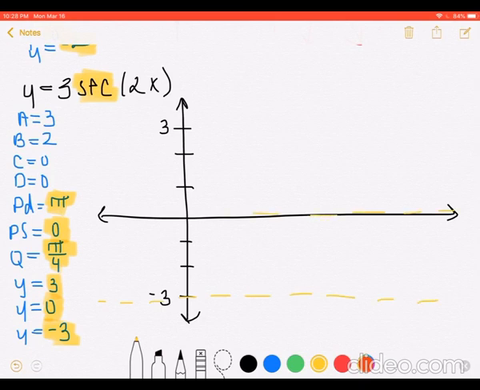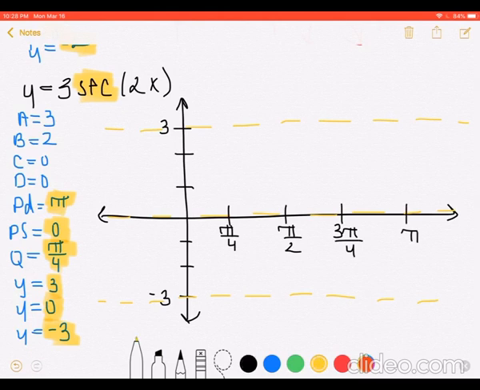However, the less you put here, the less you have to erase at the end. But I'll drop them in for us. And then now we're going to put those x values starting at our phase shift, which is just 0. And then now our quarter is pi over 4. So we're going to add pi over 4, add pi over 4, add another pi over 4, and then our last one, there's that full period from 0 to pi. Okay, so now it's a secant graph, which means I'm going to be graphing a cosine function. And cosine starts up at the max, down to the mid, minimum, mid, and then up at the max again.